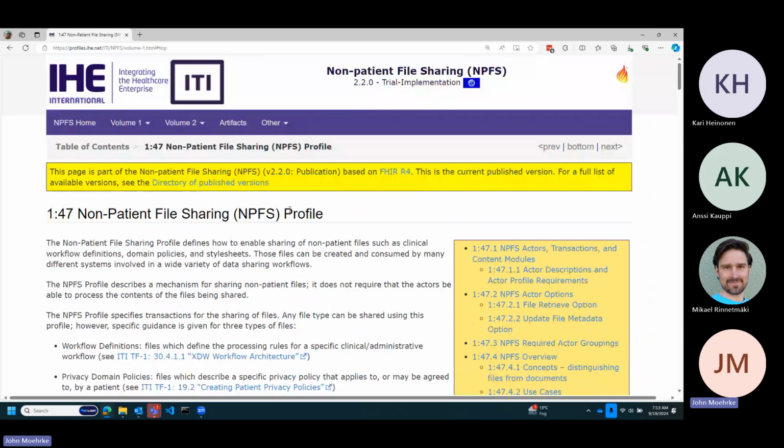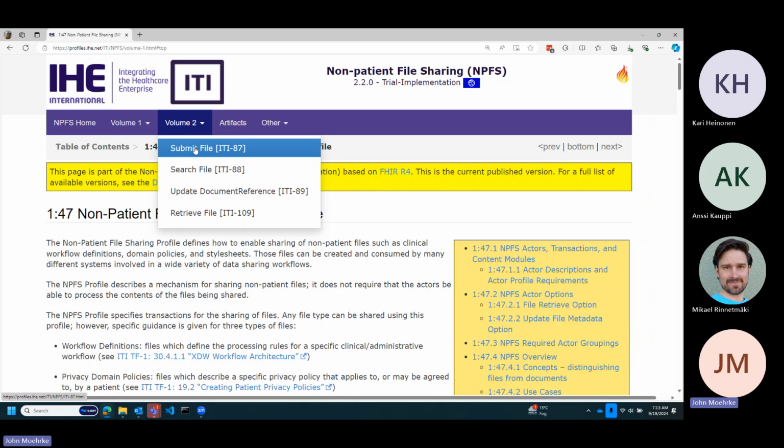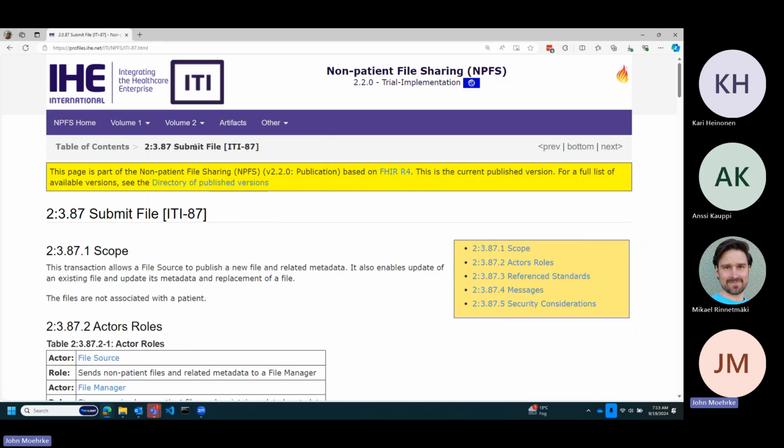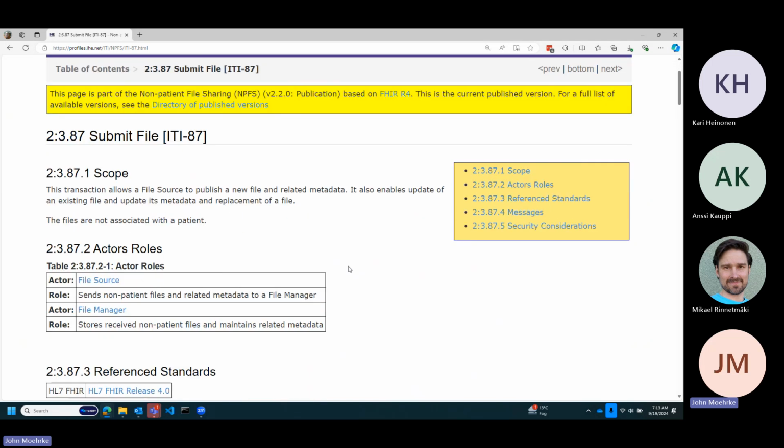have as important there. So just going to jump quickly into one of the transactions to show you the transaction flow. Submit file, like I said, is very similar to MHD provide and register.